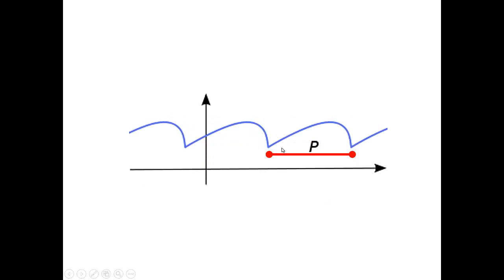You'll notice on this one, I've measured from the bottom of this curve to the identical bottom at this point. This is one period. Now we can measure in other places. For example, if you take the maximum points from this point to this point, it's the same period, the same distance.